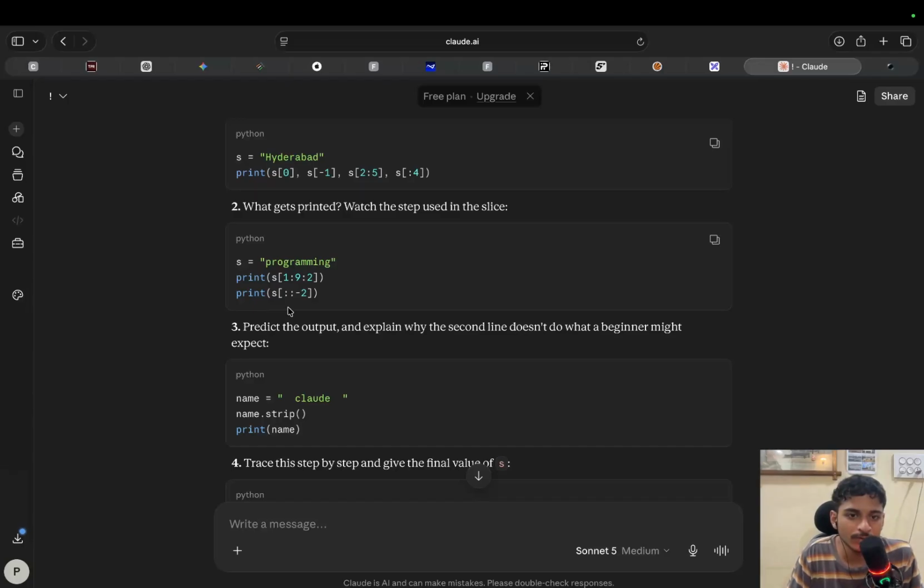Okay, so here we have the string programming, and we need to print from the second character to the eighth index, I mean till the ninth character, and we need to print alternate ones.